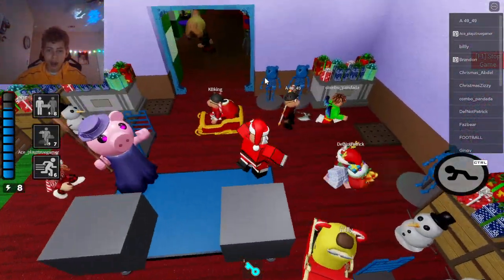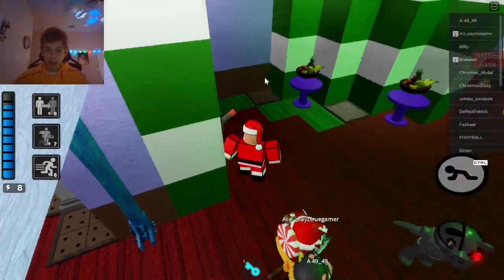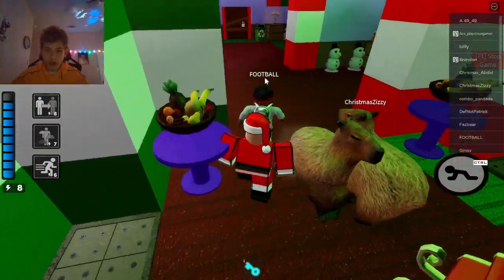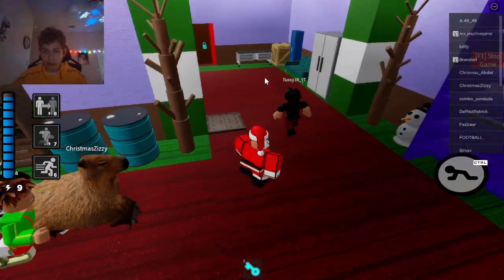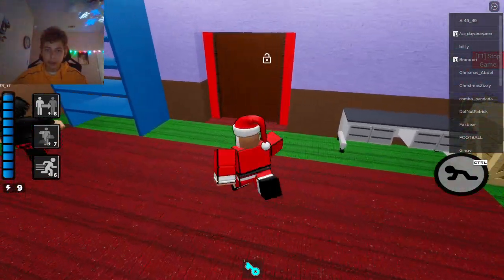Come on. Oh my gosh, it's Robbie. Why is Robbie here? All right. No, no, no, no! Oh my gosh, that was close. I almost died already. Wait, where does the blue key go? Here? Yeah, there we go. It goes here. Okay, do it!